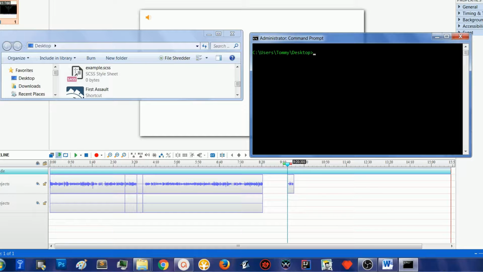Now, what you'll see here is it will actually create two files, not just the CSS file. So we go sass --scss, and then you take the file that you want to convert and you put that one in first with the extension, and then you put a colon, and then you tell it what you want it to convert to. And in this case, we're converting to a CSS file. So we do that, and you don't see anything there, but as you can see, it created a map file and it created a CSS file. The map file is for Sass to be able to find the CSS, provided you are actually making changes to it.